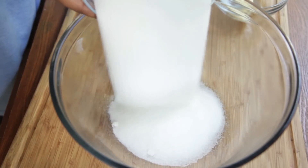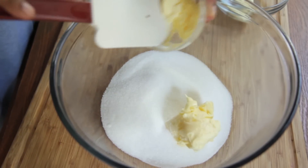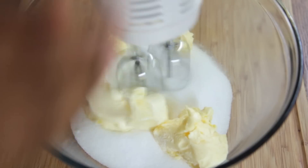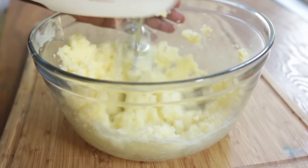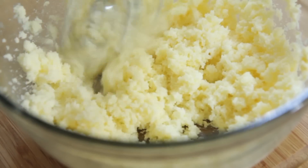In a large bowl, we're going to add in some regular white sugar. I'm going to throw in some butter-flavored shortening — I love butter-flavored shortening in my cakes, I always use that. Then I want to add in some real butter, a whole stick. And then we're going to mix it until it is combined. Just mix it until it looks like this right here.